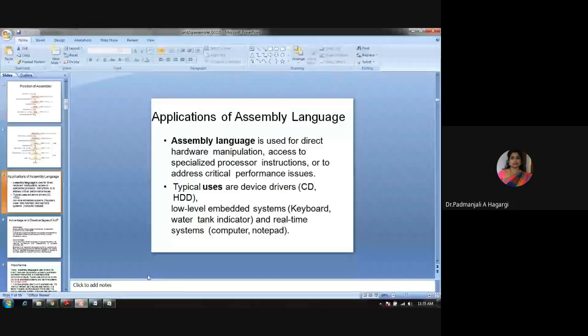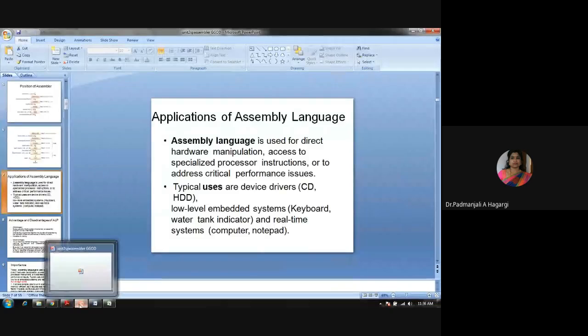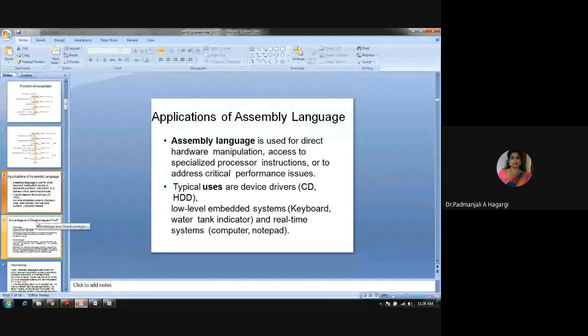I will take one example and show how pass 1 and pass 2 work, so that you can understand the assembly language program and what happens in each pass. This is all about assemblers and their passes, pass 1 and pass 2.